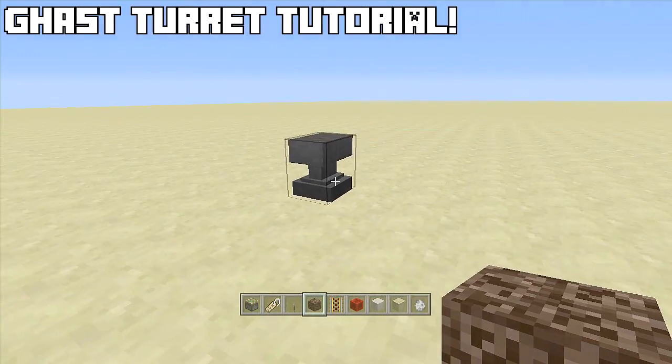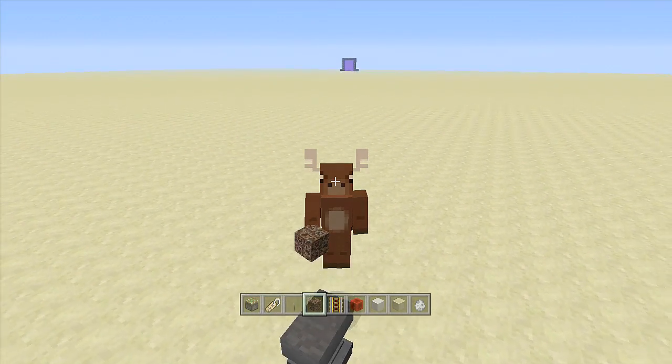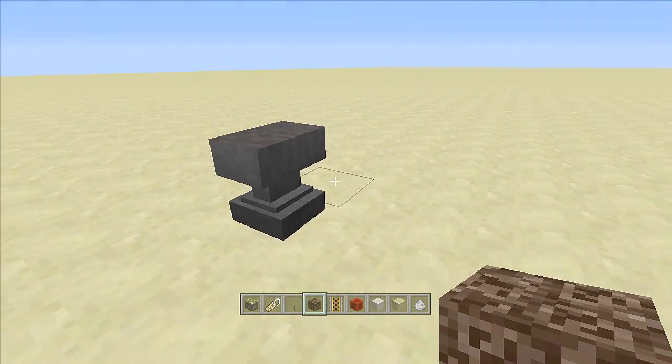I'm sure many of you are probably going to be doing this on creative anyway to make some sort of mini game or some sort of fun thing in your creative world, or maybe making a haunted map. I don't know what you're doing, but I'm sure this is mostly going to be a creative build for many of you guys. So I just set up an anvil right there.